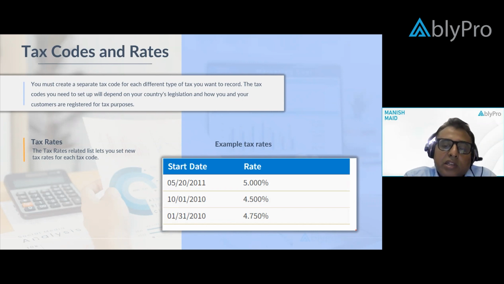And more importantly, tax codes are not standard across the whole system. They depend on which country and which region you are in, and what governing laws are there, because there can be no uniform tax structure across the globe. So FinancialForce has the capability to let you create your own tax structure as per the governing laws of the country, as per your customers and your vendors, which allows greater flexibility in the system also.